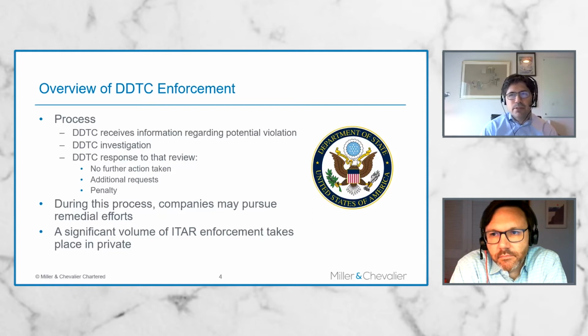And this is different depending upon the circumstance. If they receive a voluntary disclosure, usually there's an initial voluntary disclosure where they just announce that we've generally uncovered certain potential violations. Now we're going to go investigate, and we'll do a full disclosure in a few months. In those cases, usually the State Department will wait for that full disclosure to come in, and then they'll start to evaluate the case. In the circumstance where they have a lot of incomplete information, where it's just pieces of information that might come from another government agency, there will probably be more of a further investigation of trying to obtain more information within government sources before letting a target know that they are under investigation.